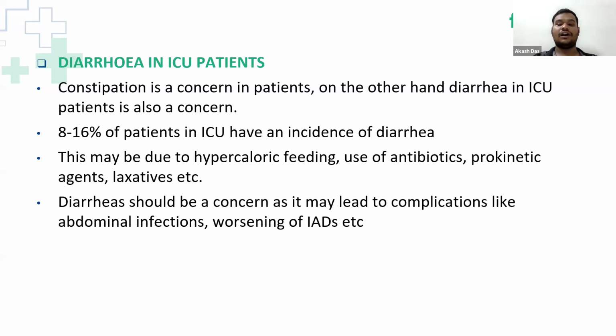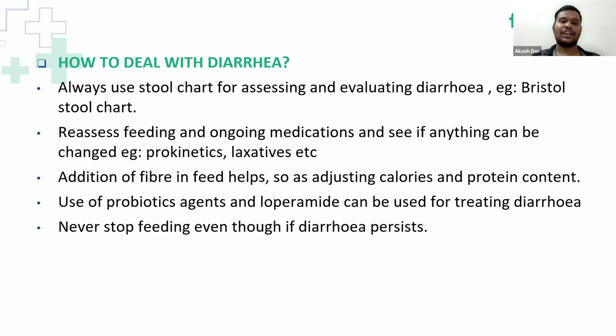Because of this, diarrhea can also be a concern. Why is diarrhea a concern? Because it can lead to abdominal infection, like gut translocation, and it can also induce skin rashes or bed sores, and worsen them whenever there is diarrhea. So because of that, you should always be careful about diarrhea also.